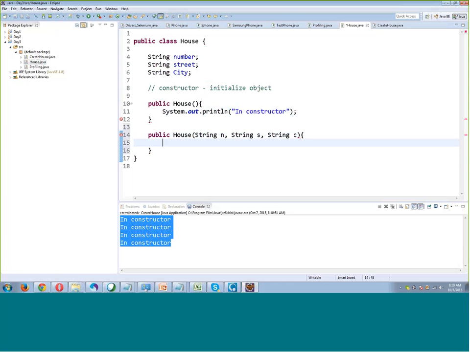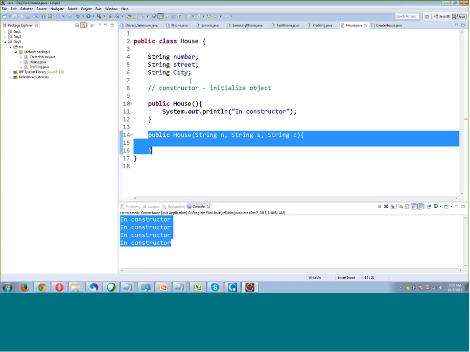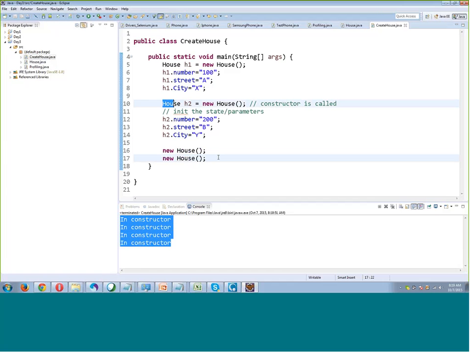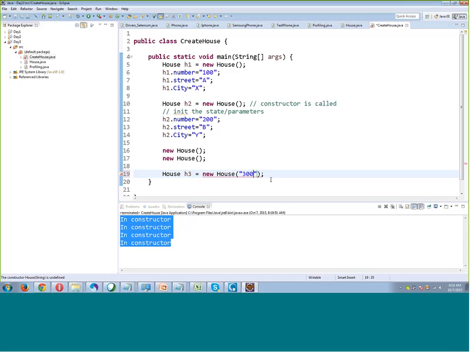When we create the object of the house class, we'll pass over the parameters on the fly, that is 300, comma, C, comma, Z. So I am sending the house number, the street address and the city inside this constructor.